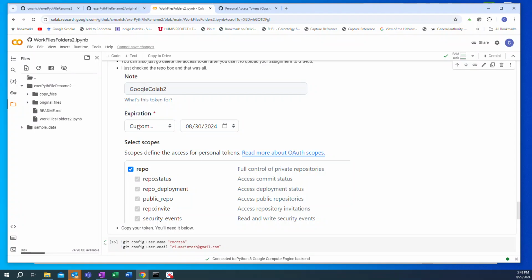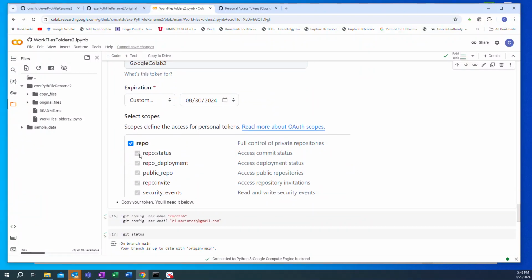You can pick an expiration date, and it has 7 days or 30 days. I just did a custom one of 1 day in case I happen to forget and not delete the one I did, because you're basically giving people access to your repository and to make changes. And you don't want to do that, unless you have people specifically selected. All you need to do is check that first. There's a whole long list of check boxes, and you just need to check the first one. And then you can create your access token.